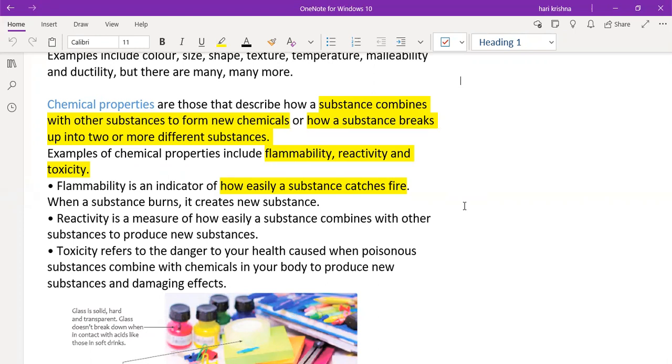Or else leave that also. If you keep an iron rod outside in the open atmosphere, what will happen after some days? The rusting of iron will take place, all right? We will call it corrosion.